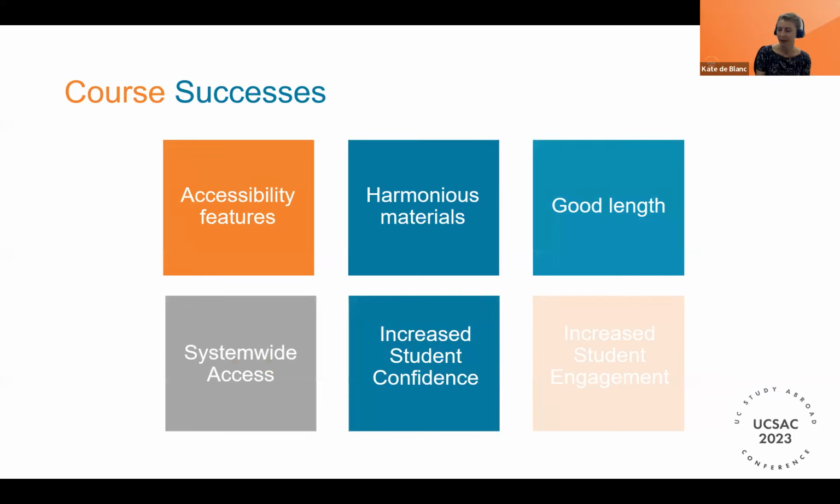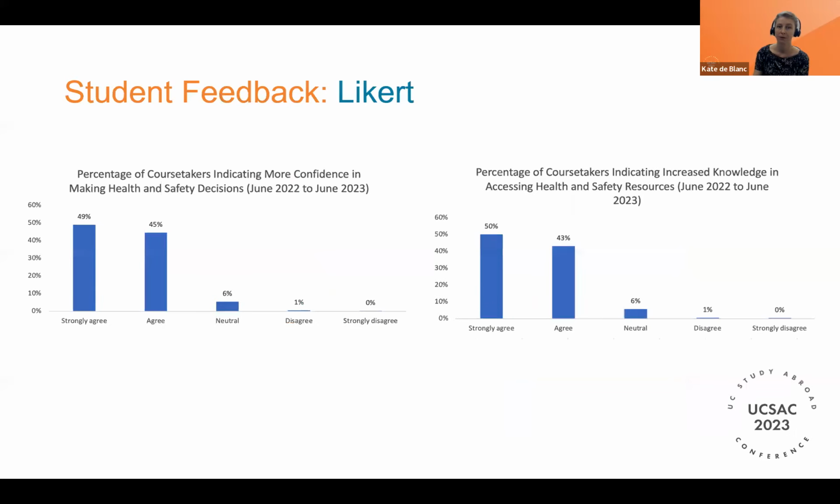Also, through the survey, students are consistently reporting increased confidence and preparedness in knowing how to manage personal health and wellness. Also, increased knowledge of where to go if they need more information. Lastly, students are reporting feeling engaged in a number of course topics, such as cultural norms and using the student travel insurance. So here are those two primary outcomes of the course we've been tracking through the survey feedback.